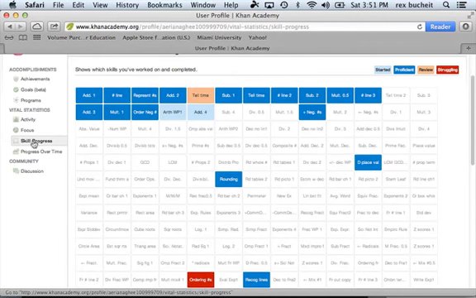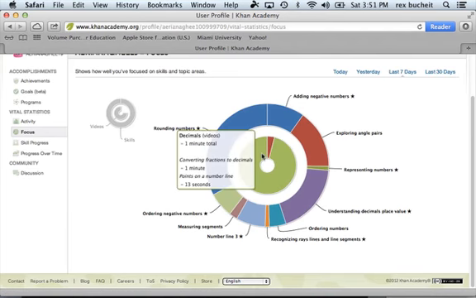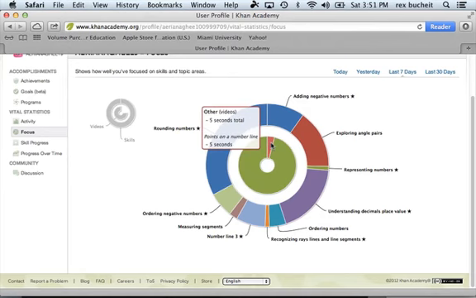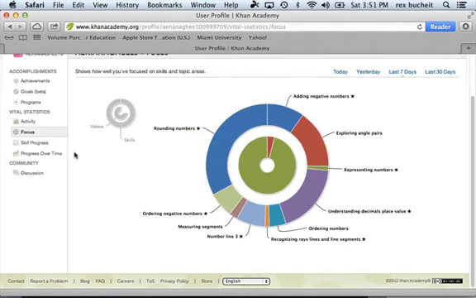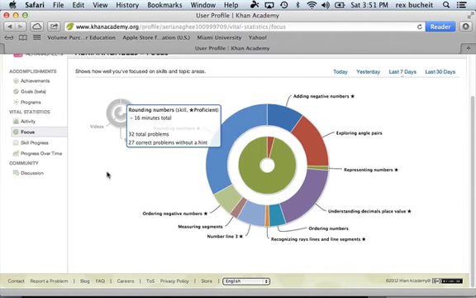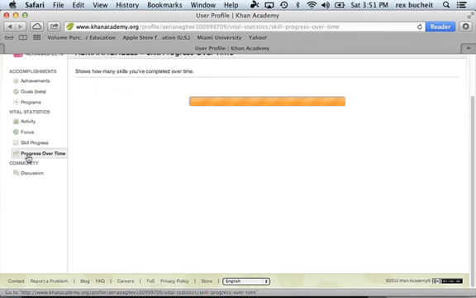So I can go and check on focus. This student has seen 2 videos. That's just good. They've seen a converting fractions and decimals video, and another one just for 5 seconds. They spent a lot of their time working on rounding numbers, but they've mastered it. So I don't have a problem if they spend a lot of time on some of these areas, but I'm really excited when I see the stars that, yes, they ended up being proficient in that area. So as a coach, I can see skills, I can see progress over time.